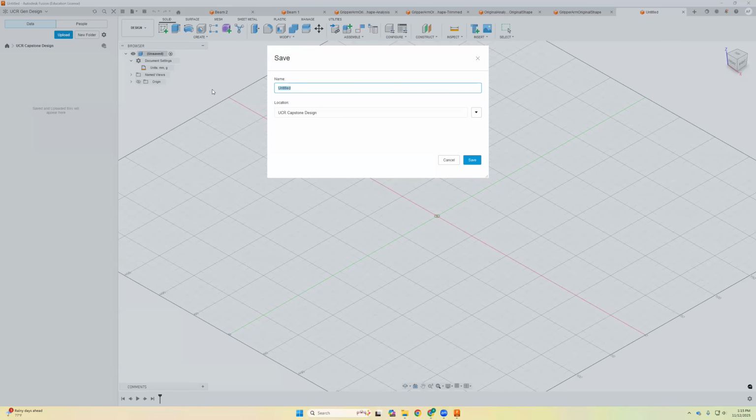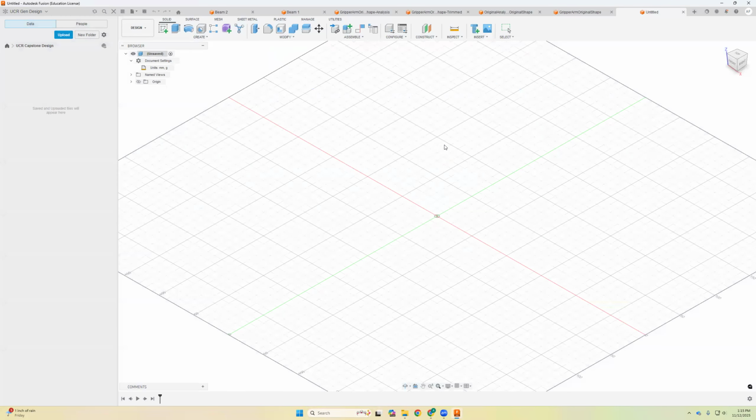All right. So when I give it a name, let's just call it a beam, because we are going to make a beam anyway. So we save the file, just give it a few seconds.